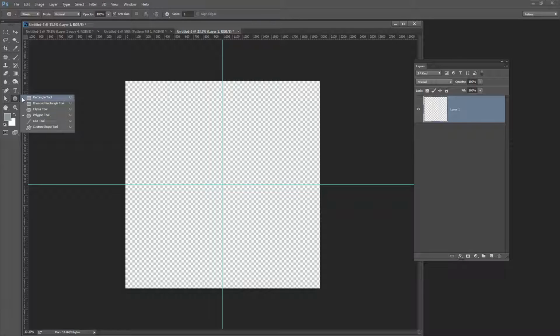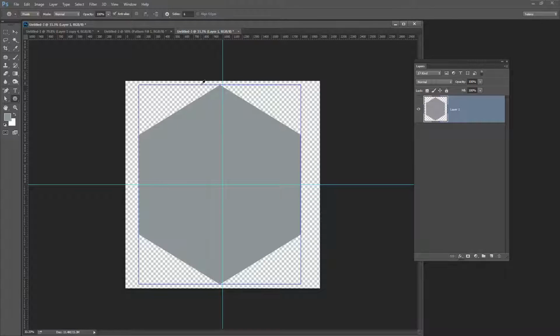So from the collection here, I'm going to choose Polygon, make sure it has six sides, and from this drop-down list, I'm going to make sure that Star is not selected because we just want a regular polygon. I'm going to click and drag, and I'm going to add the Alt key and also the Shift key, and I'm going to rotate this until the point of this hexagon is at the very top here. So you can see that it is a point at the top rather than a flat edge. And as soon as I've got that, I'm going to let go of the left mouse button and then let go of the Alt and the Shift keys.